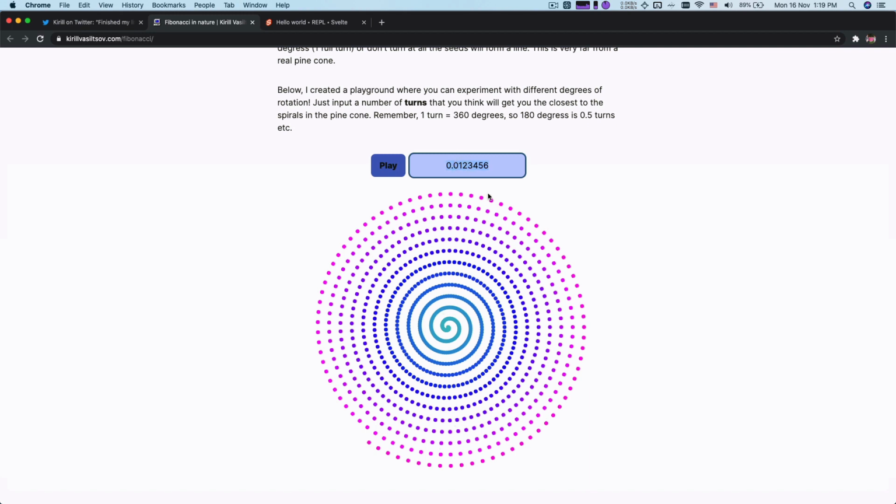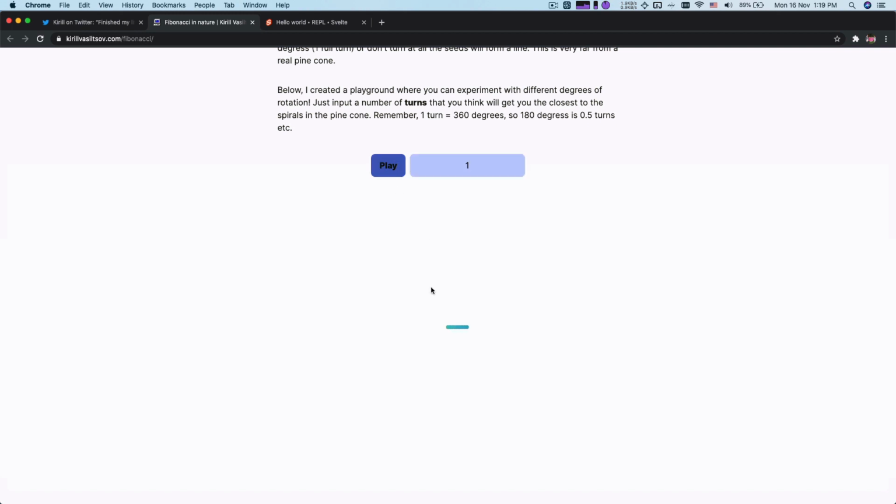A few characteristics of this number: if we pass in something like 1, which means that every dot is 1 turn apart, you end up having a straight line.